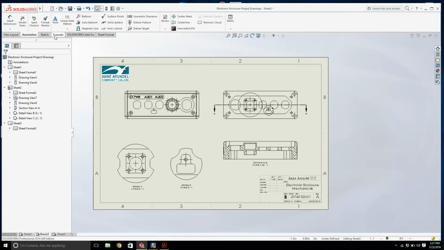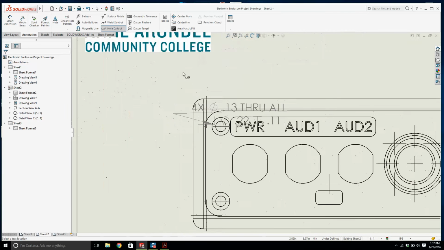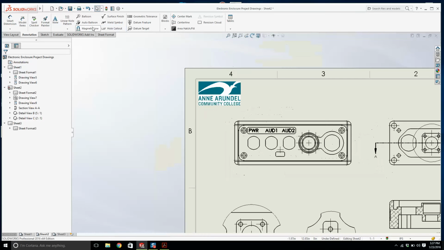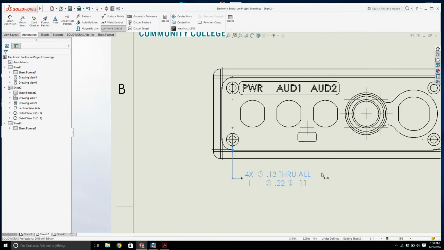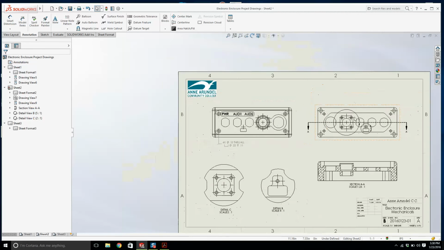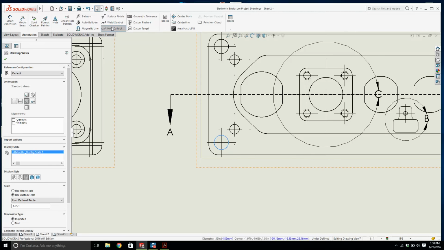So anyway, hole callout. These guys here, alright, it's a counterbore. Let me put it down here. Alright, 4 times that, yeah. We'll get this guy going here. Hole callout.